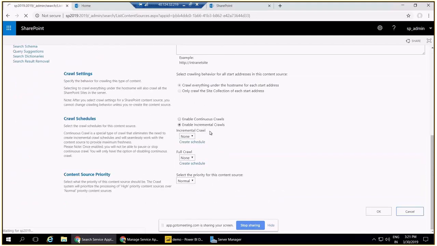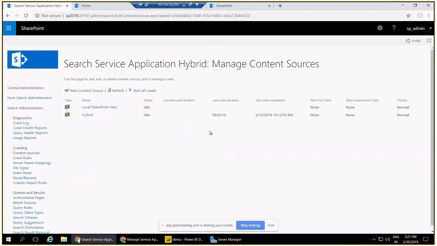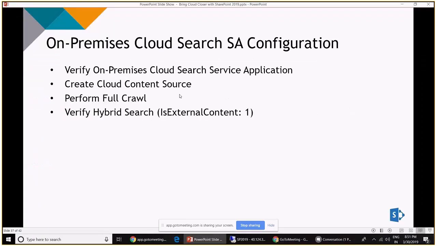Here we can create as many content sources as we want, but we should at least have one content source created here. Once we create it, we should run the full crawl so that it will create all those crawled content and index components. So the next thing is we should run the full crawl, and once it is done, we are almost ready: we have all our users in Office 365, and we have all our data crawled from SharePoint Server 2019.